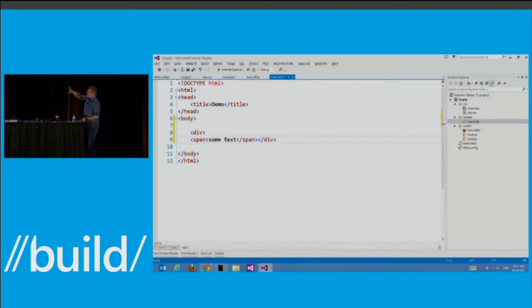So I want to just format the selection here of my div. And I do that, Control KF, that's format selection, Control KF. And my cursor is in the div. When I do format selection, it takes the element I'm on and all its children and formats those. But it doesn't touch the rest of the document. So Control KF. And we get here, right? So this is the command we had always. Now it actually works.